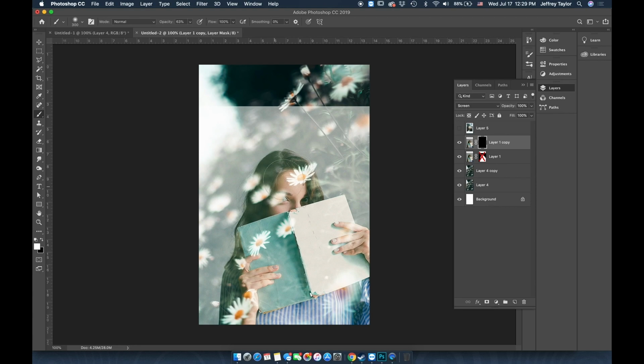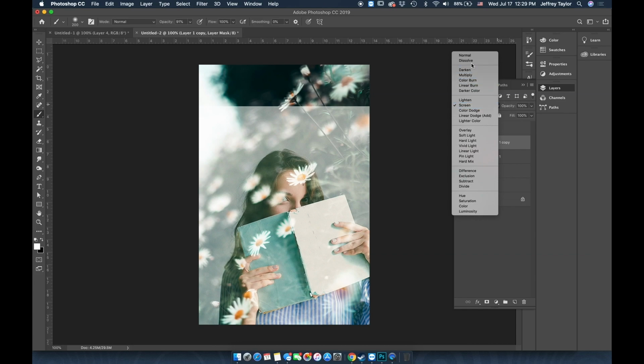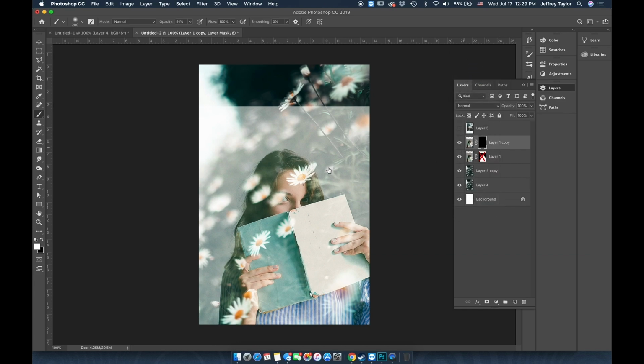I'm not going to be too precise with it because I'm not going to go outside of those edges of her. And I'm just going to get her back, and it looks like I'm going to have to be a little bit heavier with that. Oh, my bad. I've got to get a normal blend mode. So I'm getting her back a little bit. Now, one thing that I'm kind of losing because I liked her washed out. So what we can do there, this is another little trick. We can take.